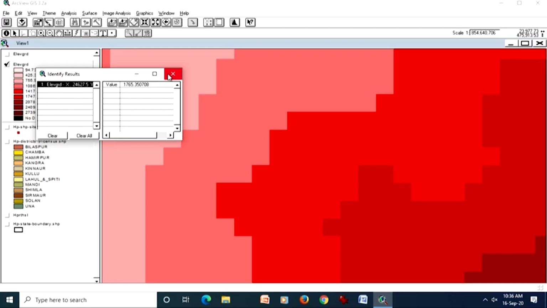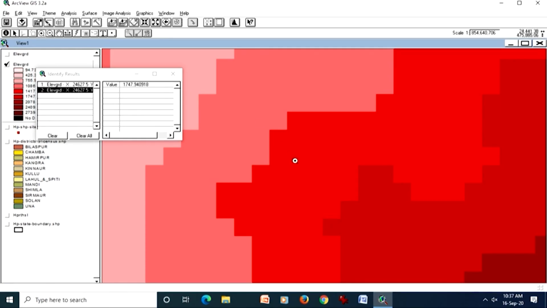So it is unnecessarily there, but we are not going to reduce that one. We will discuss these things in relation to raster data compression techniques. Anywhere within that cell, if I click, I get the same value. But as soon as I go beyond this cell and click here, I get a separate value.